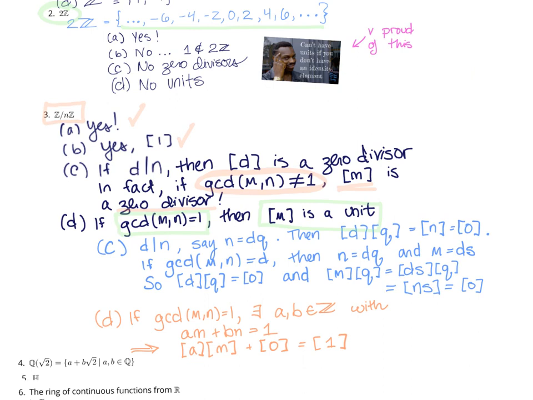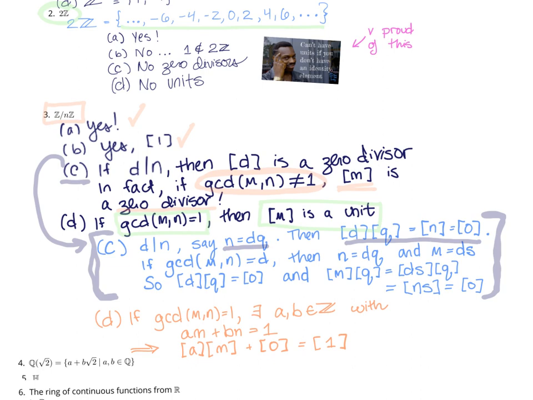First, let's think about our zero divisors. While there aren't really two cases here, I think it's helpful to build our intuition by first thinking about the case where we've got an integer that divides n. So if d divides n, that means we can write n as the product of d and something else, let's say q, which in turn means that taken as equivalence classes, bracket d times bracket q is the same as bracket n, which in Z mod nZ is 0. So clearly that divisor is a zero divisor.